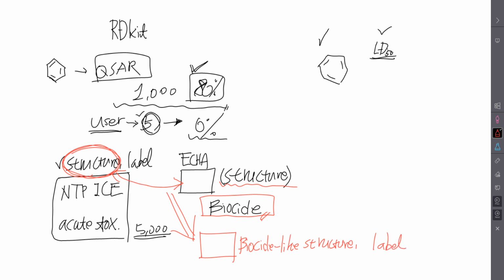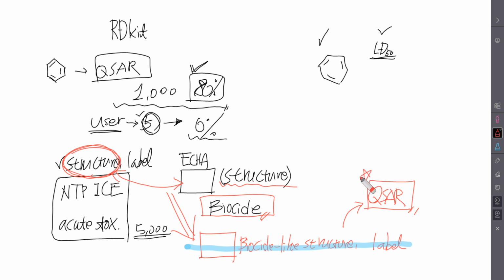So once I'm done with this, then I can develop a model using this data. So this is how I focus on the specific chemical space.